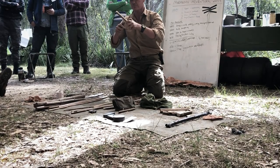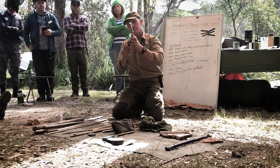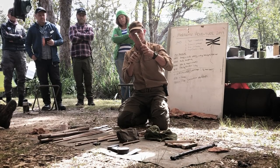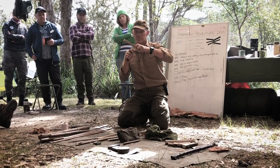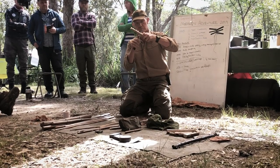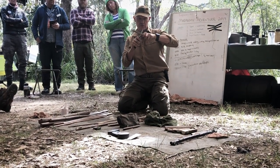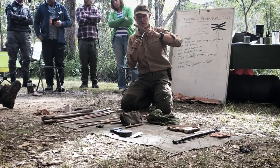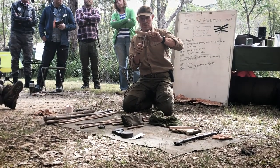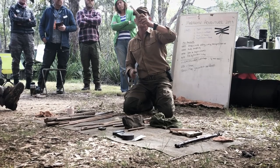I'm going to widen that. I want that to be nice and smooth because I don't want to catch at all. Once again, there are so many personal preferences for the shapes of a notch. I personally like to widen the notch at the bottom to allow oxygen in. Don't want anything inhibiting the formation of that ember. It needs to be big enough — if your hole's too small, the ember will catch in the hole and not fall to the bottom. That notch is a little bit too big, but I know that'll still work.